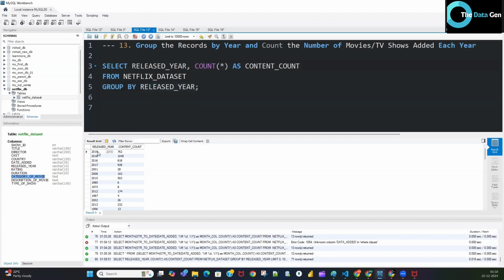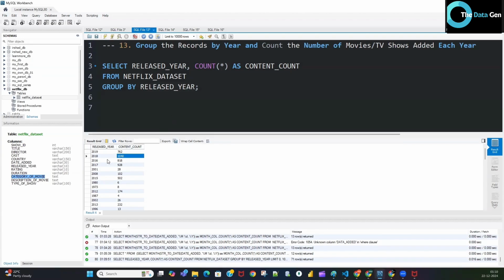So in 2019 this much content got released in all the countries. Here countries can be anything: India, South Africa, US, anything.